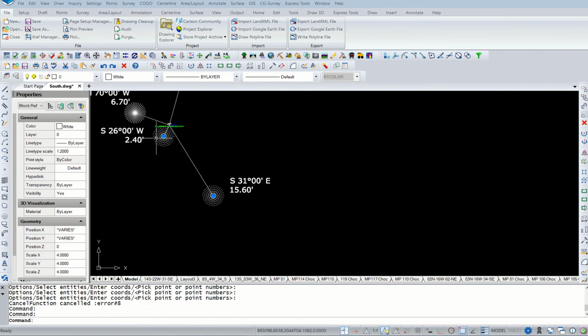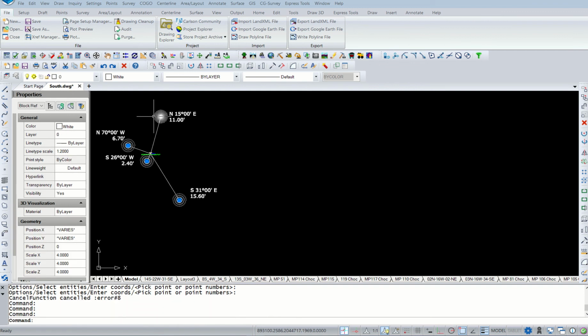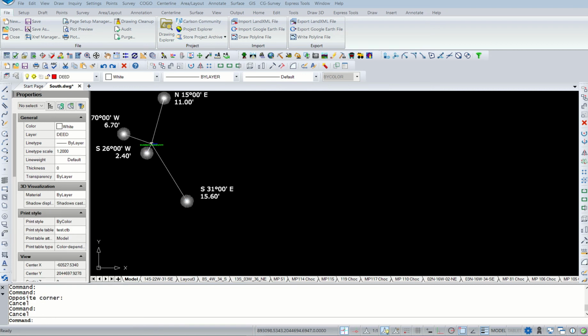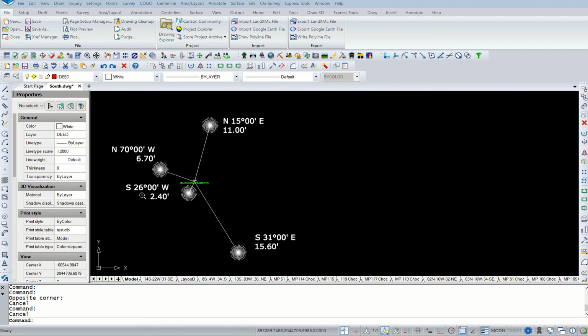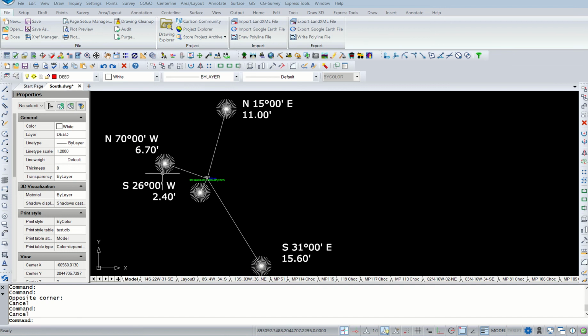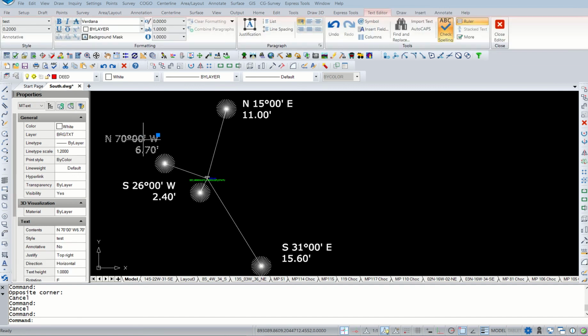I might want to reduce that size just a little bit because I have such a short reference on that southwest. Now everything is to the nearest degree and to the nearest tenth of a foot, so I want to correct that back down to the correct significant figure.